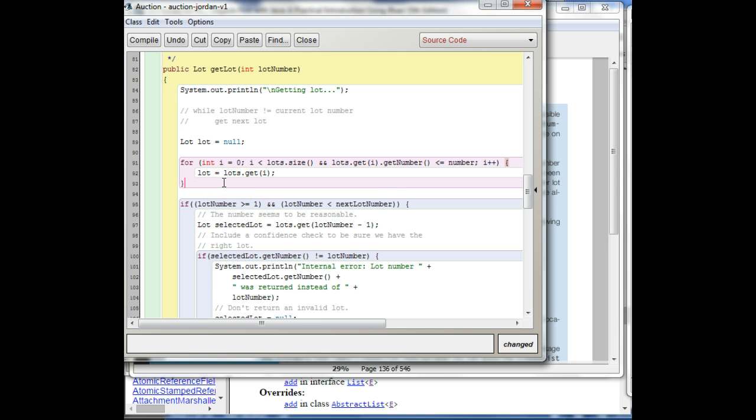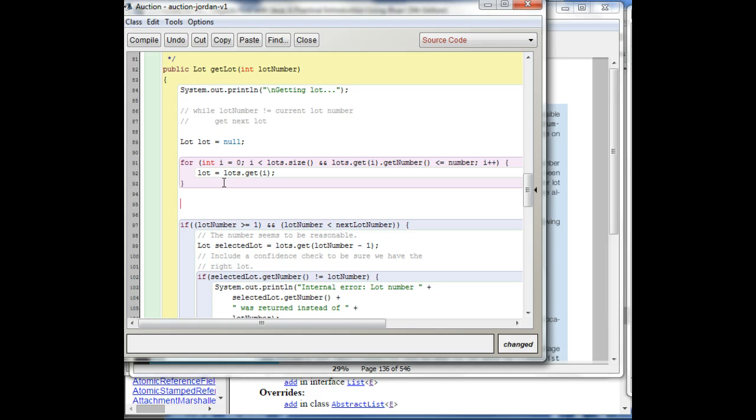Then that lot didn't get any value added to it. So lot's still null, right? So let's check that. We need to check the case where the lot is equal to null, but we also need to check the case that these guys need to be equal.